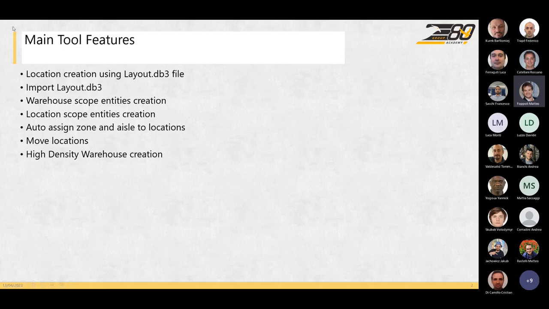As you can see, the tool features are to interact with layout.db3, to create warehouse scope entities and location scope entities, to auto-assign zone and aisle to location, to move location, apply one offset X and Y to one location or some locations, and high density warehouse creation.